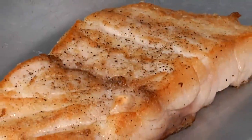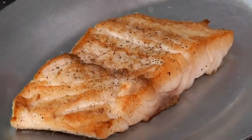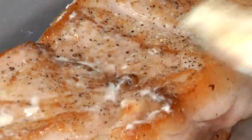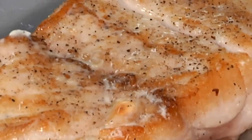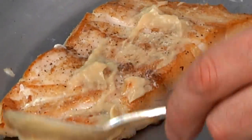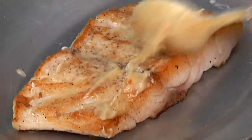Fish is seared off. So now this is kind of a two-step procedure here, real simple. We're gonna give it a little coating of butter and a little coating of roast garlic puree just to kick up the flavor a little bit. Very simple. Just gonna rub the fish with a little butter. And now we have our roast garlic puree. Just gonna take a little dab of that and smear it all over the fish just to kick up the flavor a little bit.